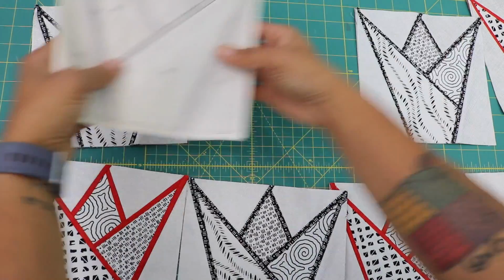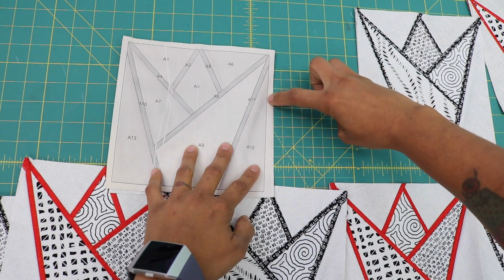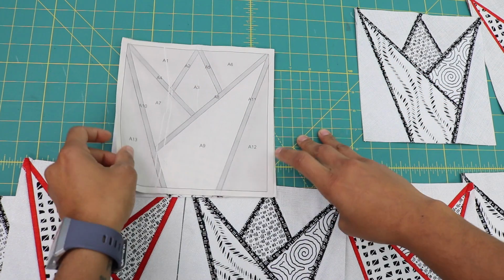Okay? So you can start sewing these up together, and to do that, all we're going to do is sew this guy to here. And when we do that, remember that we left this additional chunk of paper here. That's our seam allowance. So when you sew, you should be sewing on this black line. That's your 1/4 inch, okay?